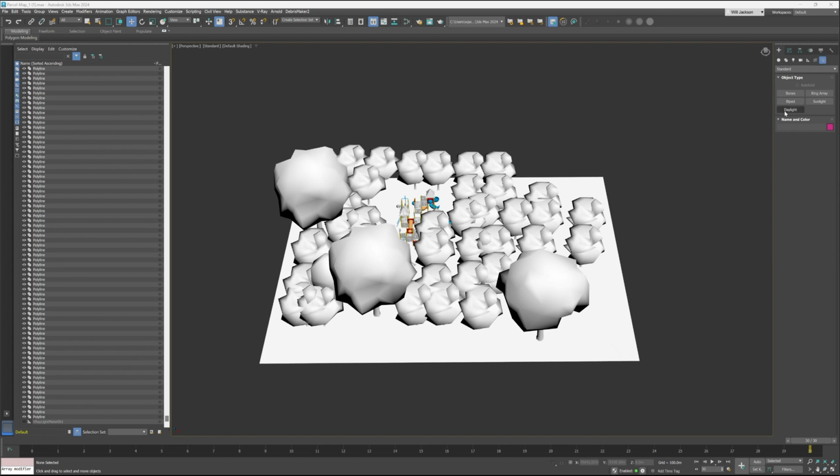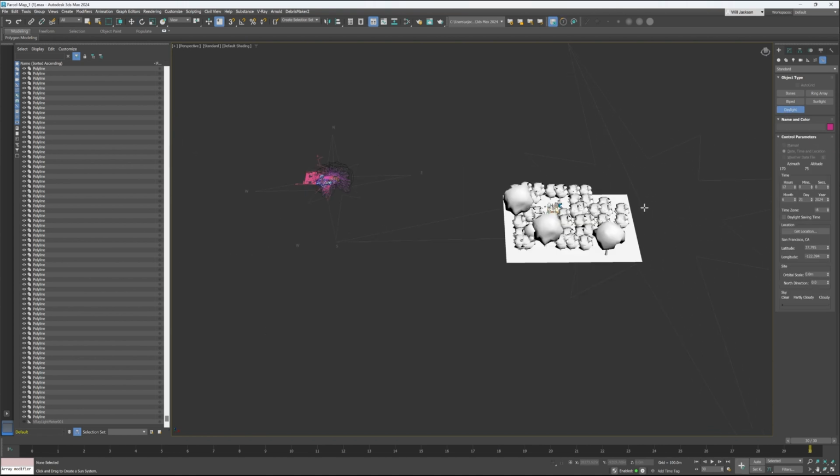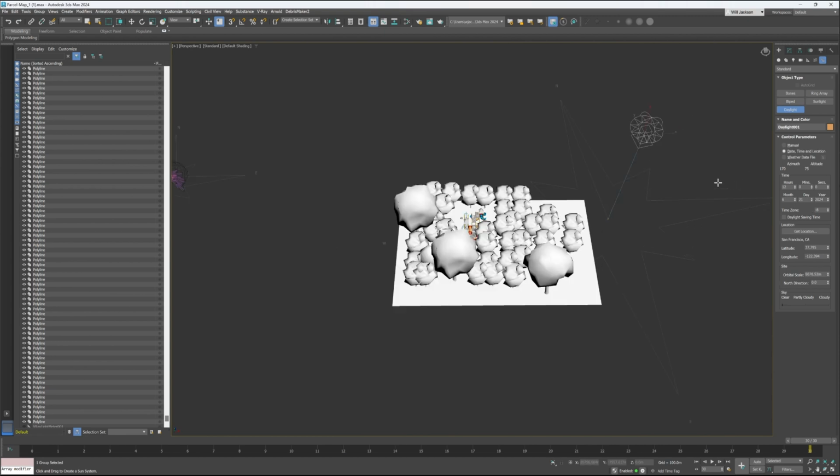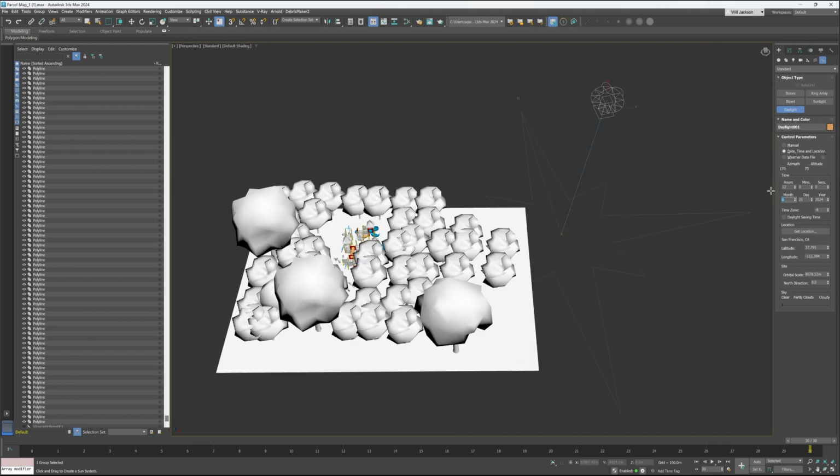So we go to our systems tab here, the little wheels or cogs, and we want to do a daylight analysis. We'll start by setting up a little compass almost within our model space. So we'll go there, and we want to pull our sun out, and we'll set that initially to 9 o'clock, or 9 hours.